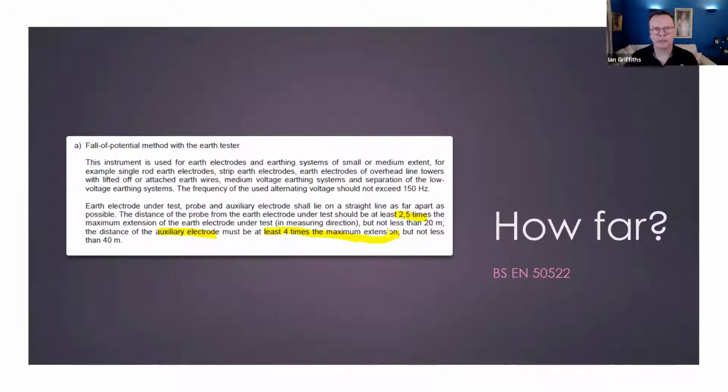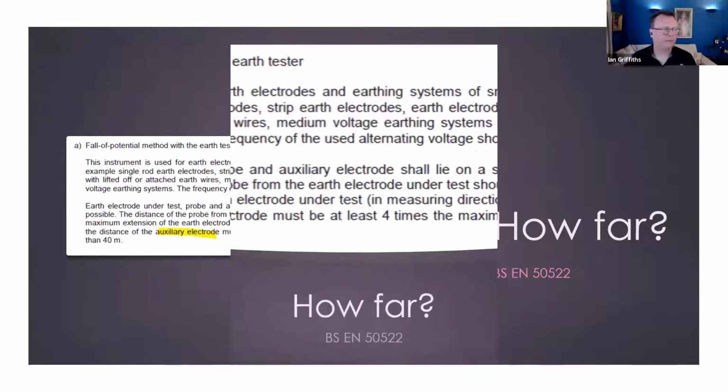So say, for example, our earthing arrangement is 100 meters from our maximum distance that we're going to be in line with our leads. You need to take that reference probe at least 400 meters away to stand any chance of escaping the electrical influence of the electrode. So that is how far.